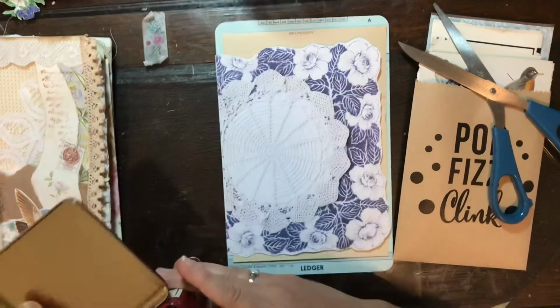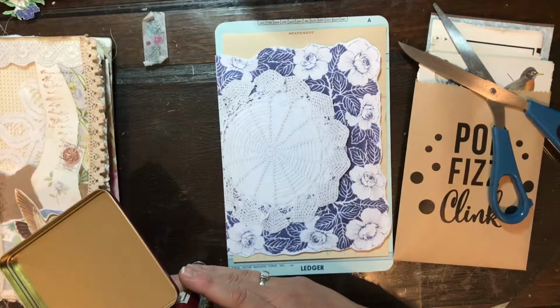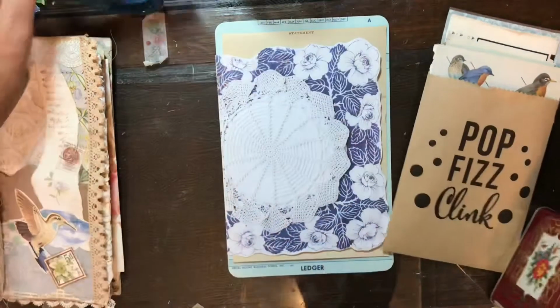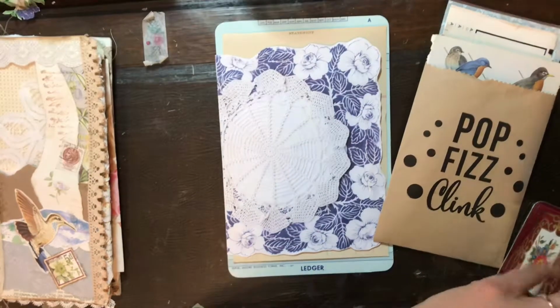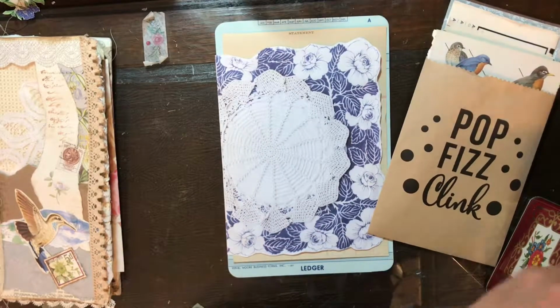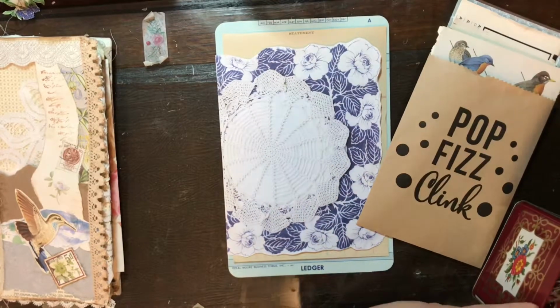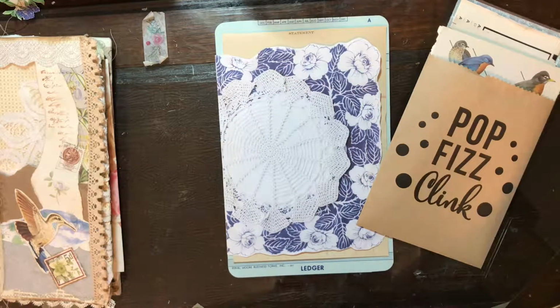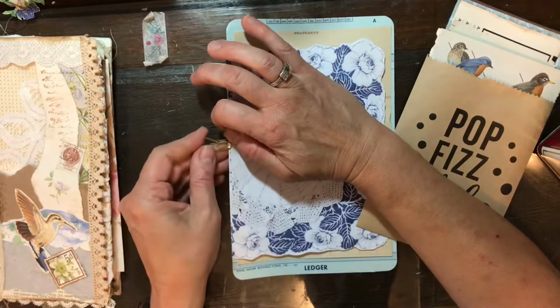So I have this tin of paper clips, and I'm not going to pick a really thick one because that seems to be the problem that happens in the mail, although the gift is going to take up room, so it probably won't be a problem. So let me see. I would like to have a rose gold. Oh, I have a little bow tie. That's cute. I'm going to put the little bow tie on.